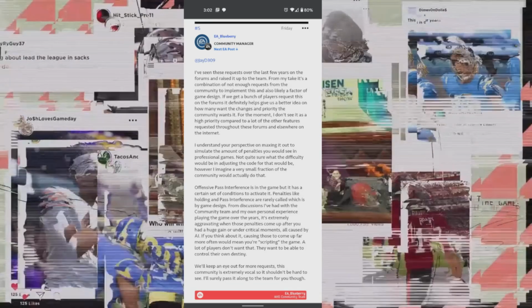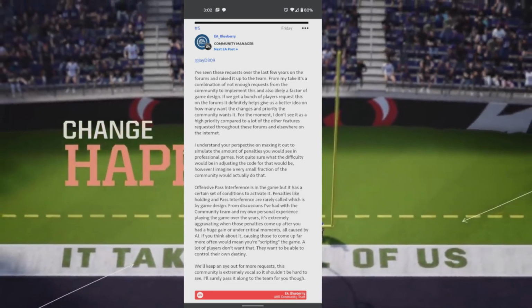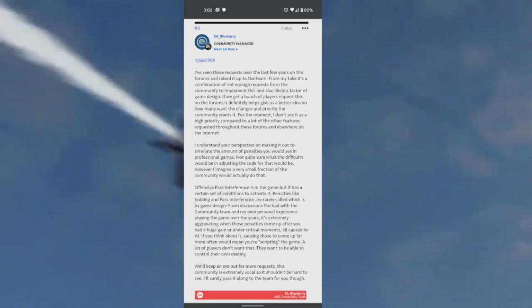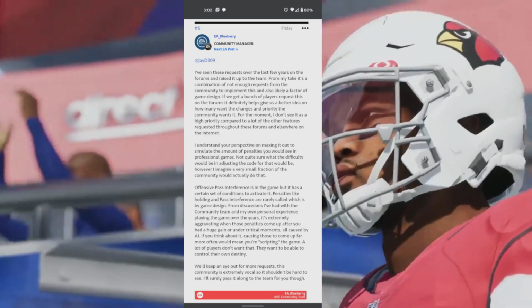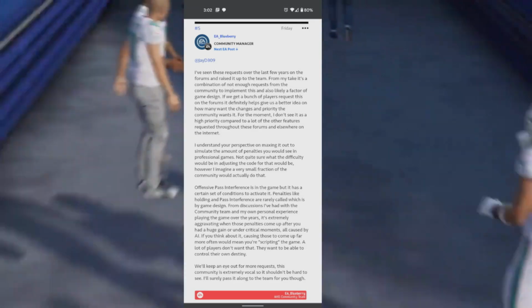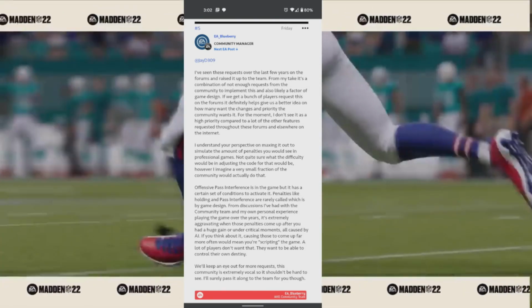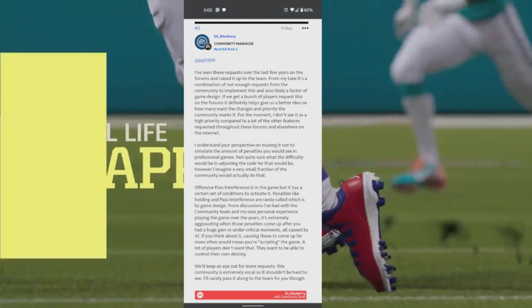Okay, so if it's a bug, why would he be saying that? Right? This is why I don't think it's a bug. Also, you can't say that it's aggravating or call it scripting when it's tied to a slider, especially when you announce that set to 50 is based on real NFL data.